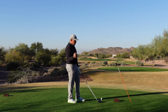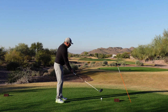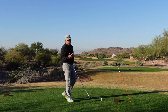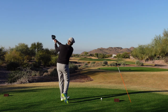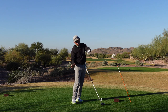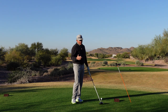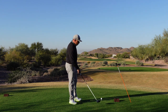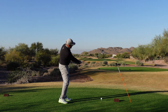Most of the general public need to be hitting up on it a little bit more. So if we wanted to hit a draw, we're going to have to shift our path quite a lot out to the right. My preference is not to have to do that. I like to make the golf swing go around me in a circle that's symmetrical — I don't want to shift and tilt it. I've done studies on myself and a couple hundred students and found that players swing two to three miles an hour faster when the club moves in a circle around them than when they're trying to shift the path to hit a draw.